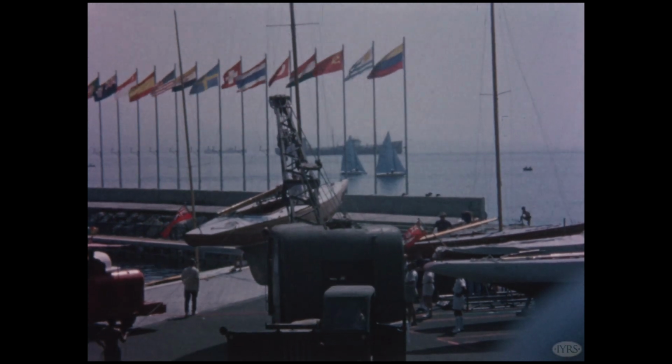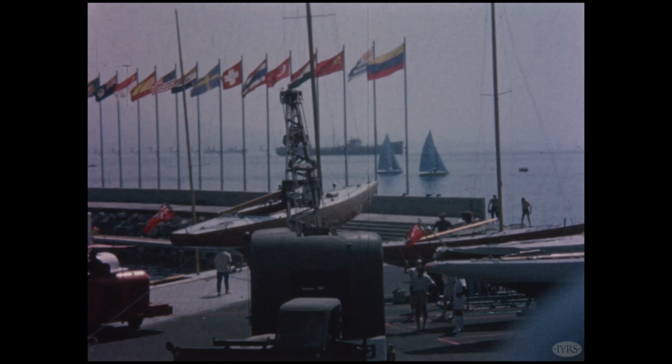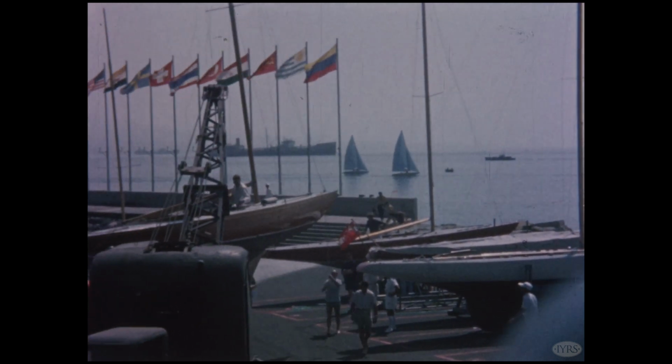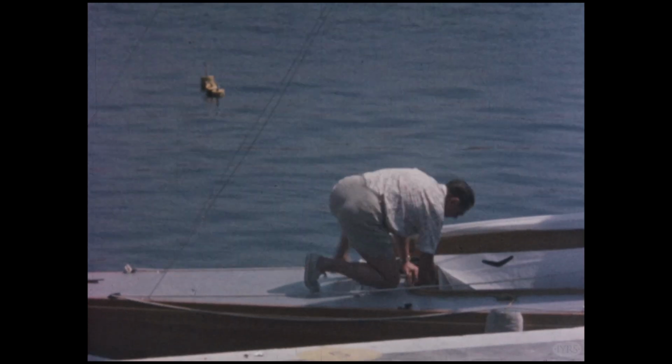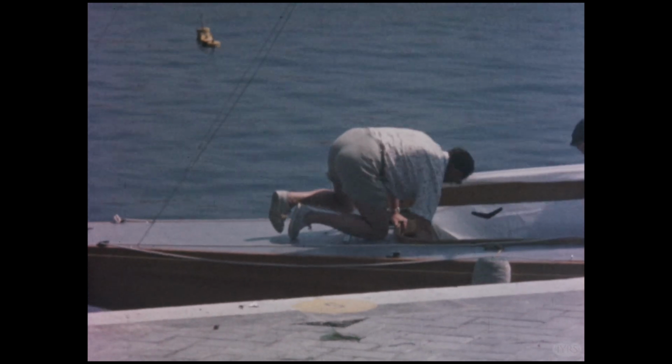While the measuring was going on, boats that had been measured or were yet to be measured took the opportunity of going out for practice. There's the Russian Star and their spare boat going out in the morning breeze. The Australian 5.5 metre bending on their mainsail. You can see the boomerang in the corner of the sail.